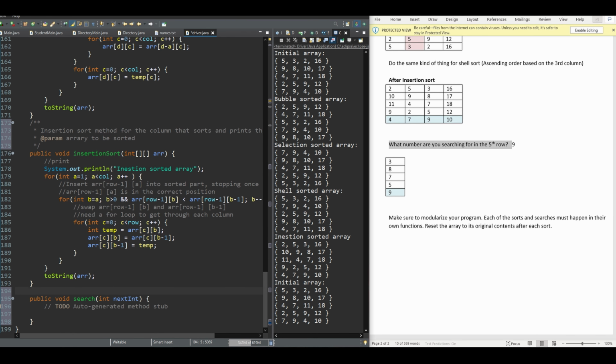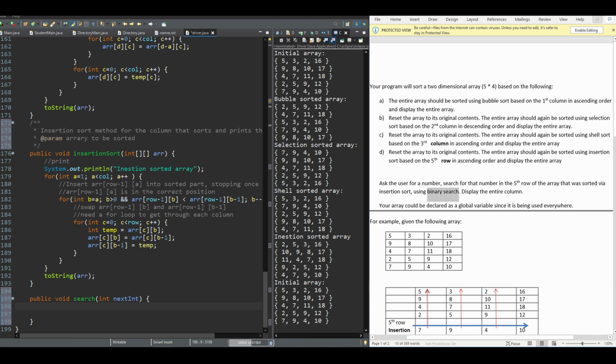So we'll write our search, and then we'll do a Javadoc for it. Inside of here, we're going to want to make a binary search. It's asking us for a binary search, so we're going to have to code one. A binary search, as a refresher, basically uses a minimum, a middle, and a max value, and our list is sorted, which it is, we have it sorted right here.